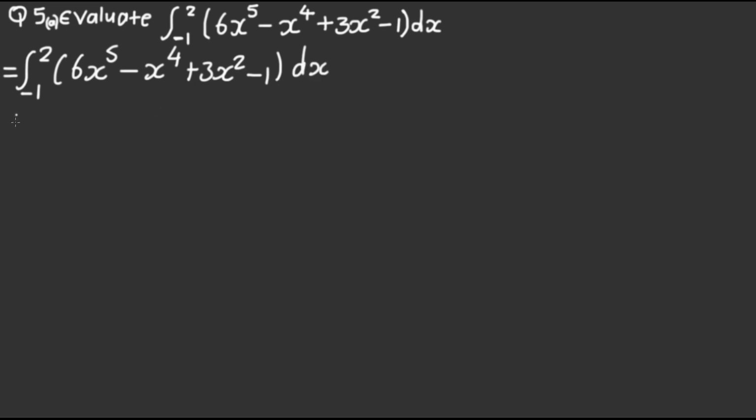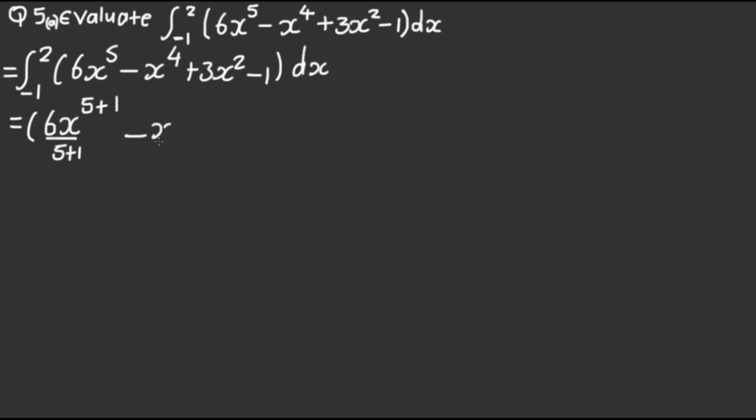We need to first integrate. So how do you integrate? So it's the opposite of differentiation. Differentiation deals with the subtraction of a 1 from the power, but this one has to do with the addition, so it's like the reverse. So we have 6 times x raised to the power 5, then we add a 1, plus 1 over the same results.